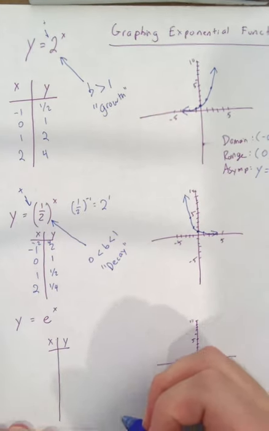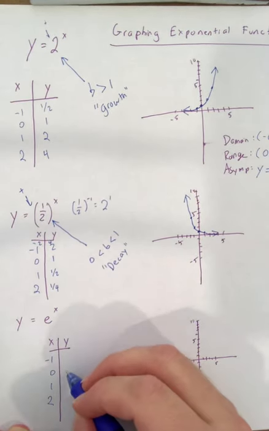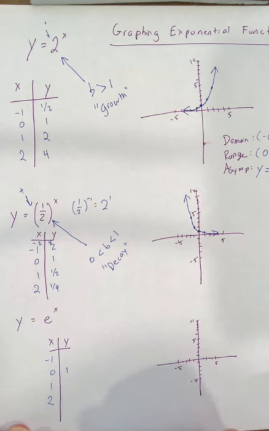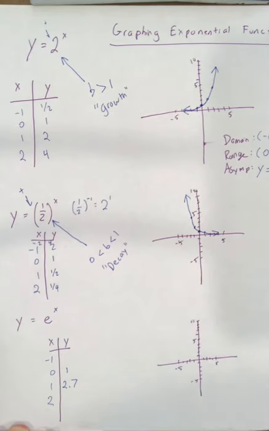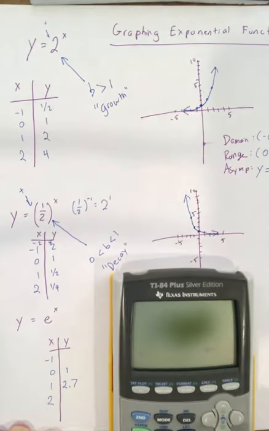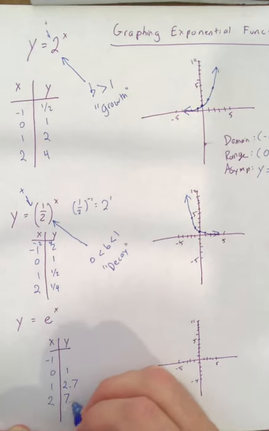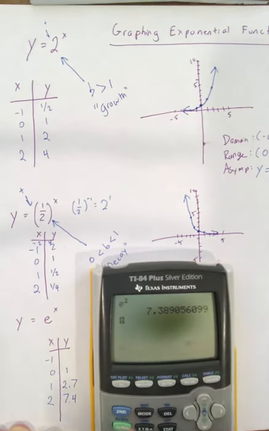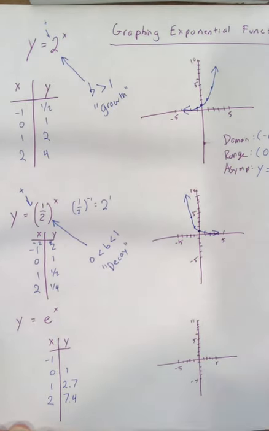Okay, we're also going to talk about this number e in this chapter. Let's look at what happens with e. So e to the zero is just going to be one. e to the one. Now you might remember e is 2.71828. We're going to abbreviate that as 2.7. On the calculator, if you hit second ln, and then we're going to raise this to the 2, we get 7.4 approximately. And then if we do second ln e to the negative one, we get 0.36. So I'm just going to call that 0.4.